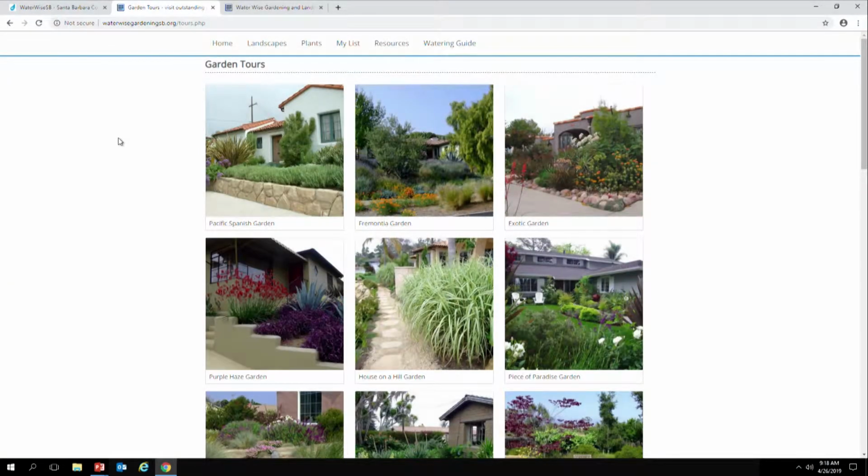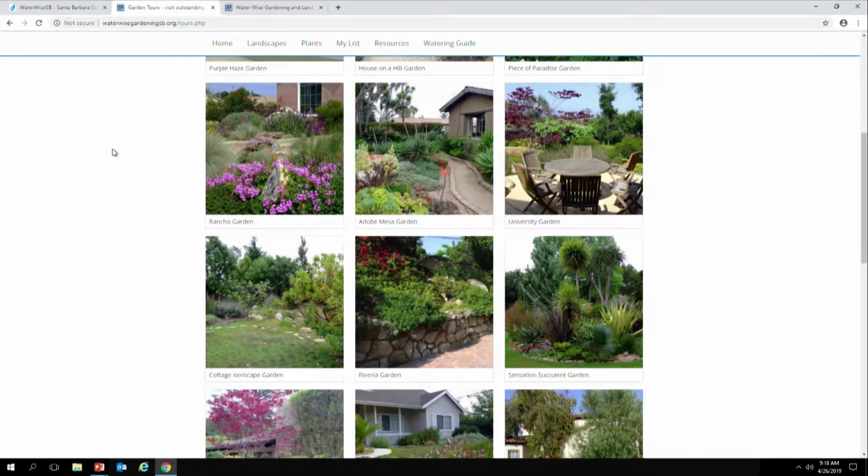Let's switch things up a little bit here. This is a beautiful little patio. It's titled University Garden. Happens to have been done by Owen Dell, who was my partner years ago when we did, what was the name of that show? Oh, Garden Wise Guys, that's who we were.